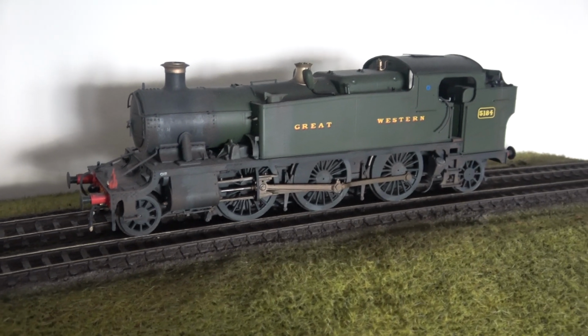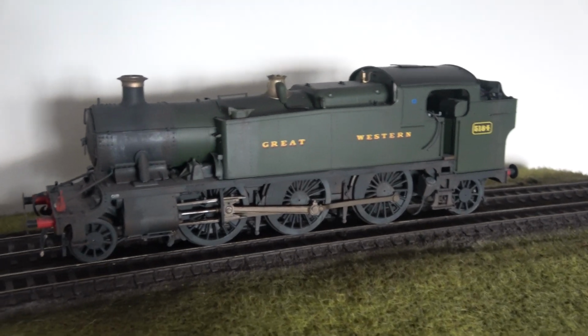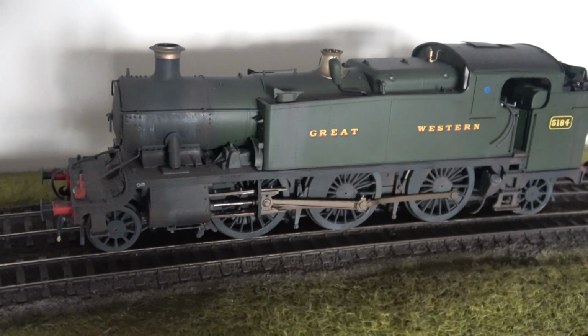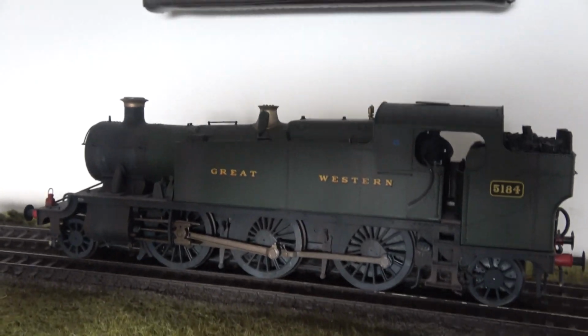Somebody had put a Hornby motor in it, but it wasn't quite running as well as I'd hoped, so I took the motor out, and it's sort of a free-running engine which I've weathered up and just used for practicing some paint effects and things. So that might get pushed around or stood in the background, let's say, but it was quite a good price, and it's a lovely static model, if nothing else.